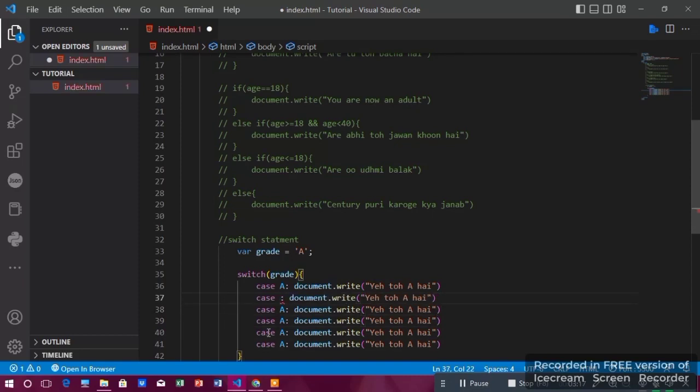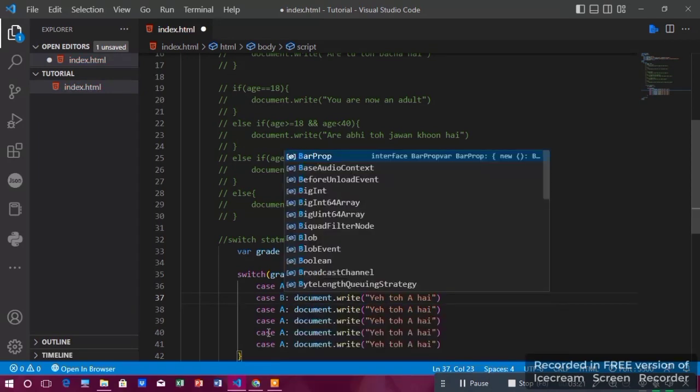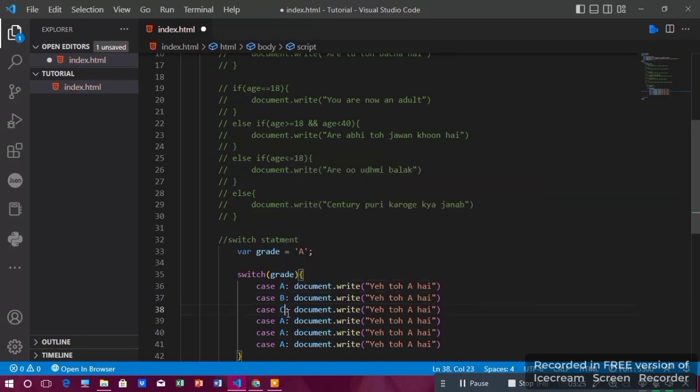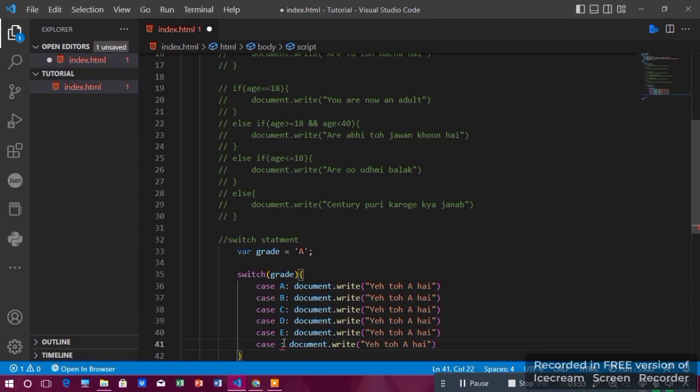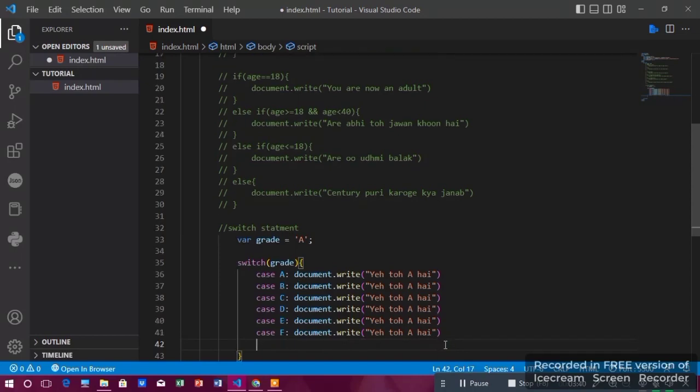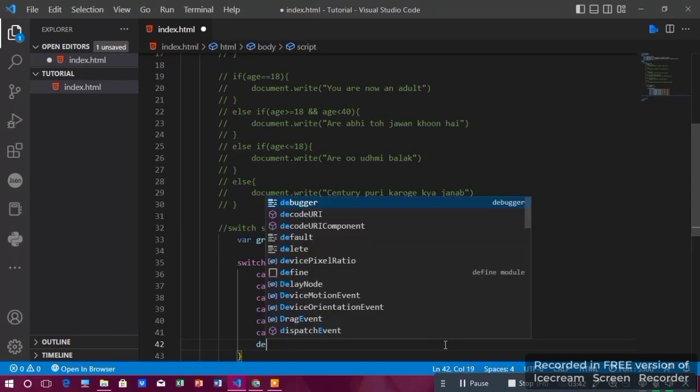The next case is B. Then there is case C, case D, case E, case F. The F cases are defined. Now I'll change everyone's text, and you need a default case.